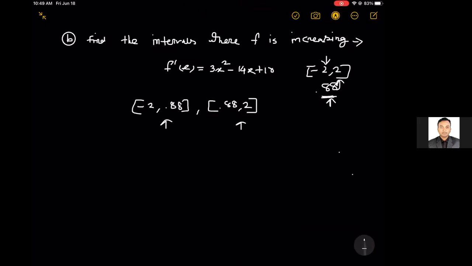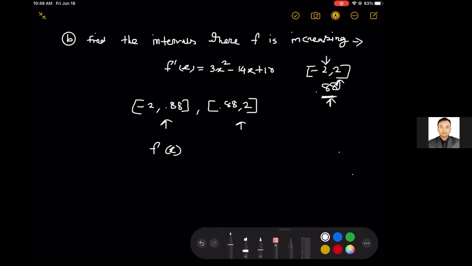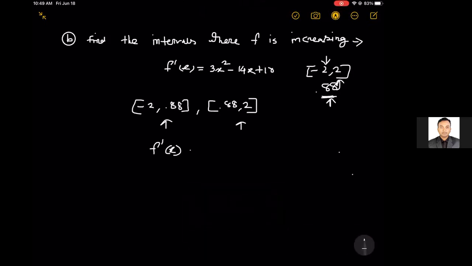And we can see if we pick a 0, our first derivative will be positive, because if we plug in 0, this will be 0, this will be 0. We'll have 10, which is greater than 0. So on this interval, it's definitely positive. So we say our function is increasing in this interval. Oops, sorry, it should be positive 18 here.